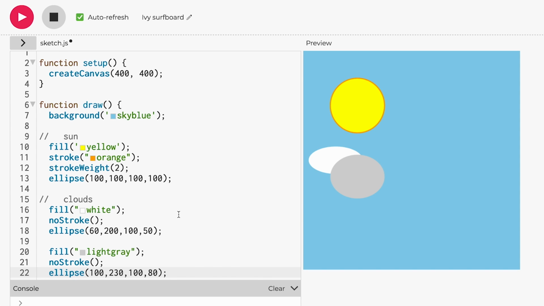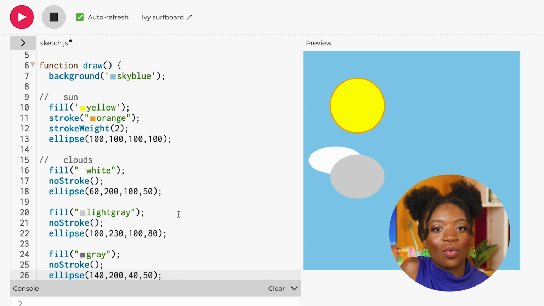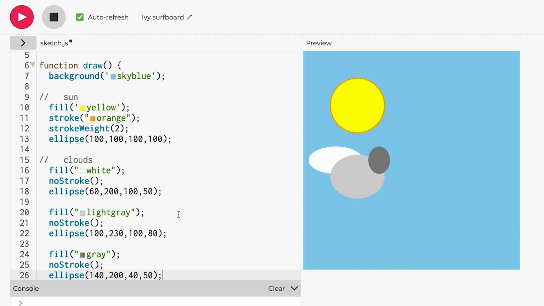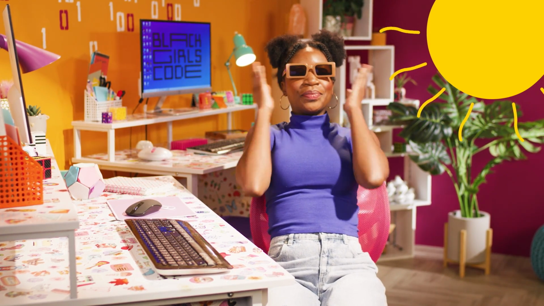And I'll make the third cloud gray. You can do whatever you'd like though. I just colored mine differently to practice color variation. Ellipse 140, 200, 40, and 50. I'm gonna skip the border on the clouds for now. And just like that, we have a sun and 3 clouds below with a light blue background. That feels so nice. Oh yeah.